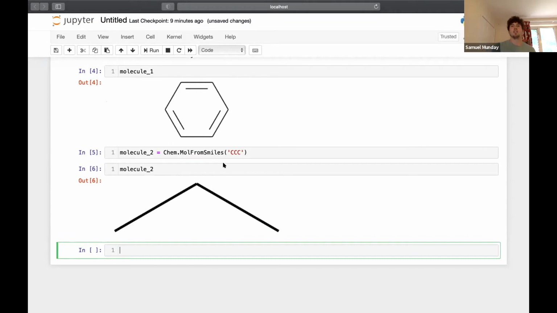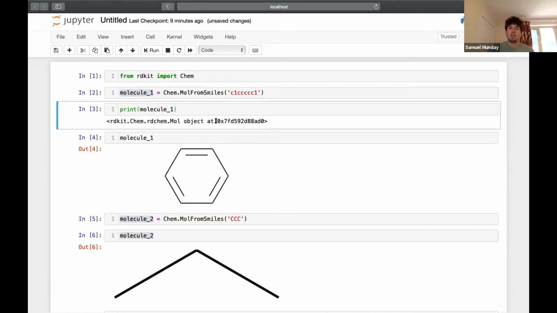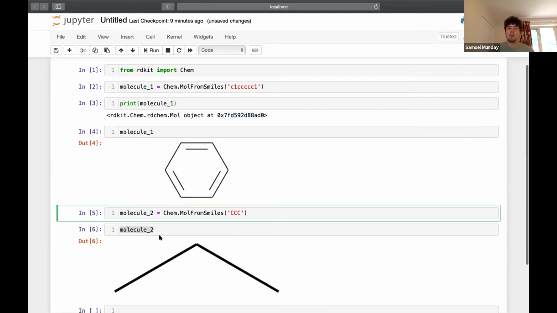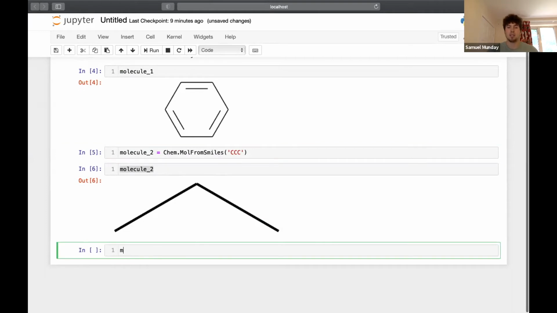And these might just look, for the uninitiated that are chemists, like lines, but this is how chemists draw different molecules. And what's great about this is that now that we've instantiated these variables, and now that they are saved at this place in memory, I can now use molecule 1 or molecule 2 wherever I might need to use it. So okay, we've called it up here and had a little look and it looks quite cool. Well, I might want to see it again down here in order to go on and do something further to it, which we will do in a second.